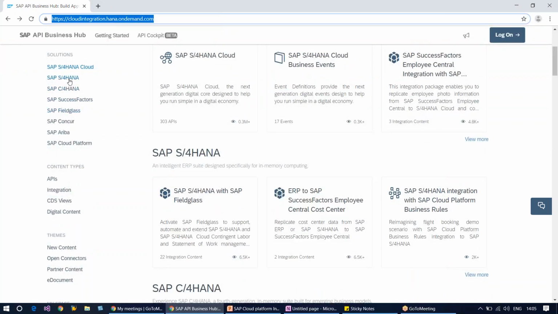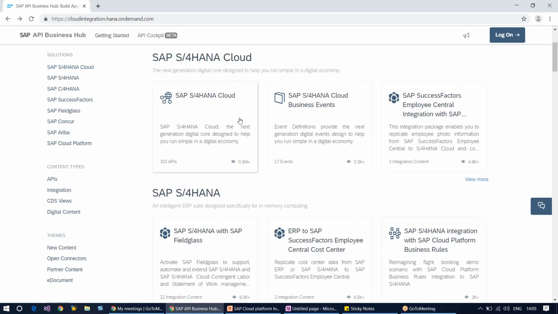If you have S/4HANA, S/4HANA Cloud, C4HANA, all these solutions are readily available. For example, in your S/4HANA Cloud, see what the different business events are. There are so many solutions to it. So I'll request that once you start this particular course, just start going through this different content. If you're ever looking to build expertise in integration, you should know what is available. Think of one more general case: suppose some kind of content is already available and you want to learn it.